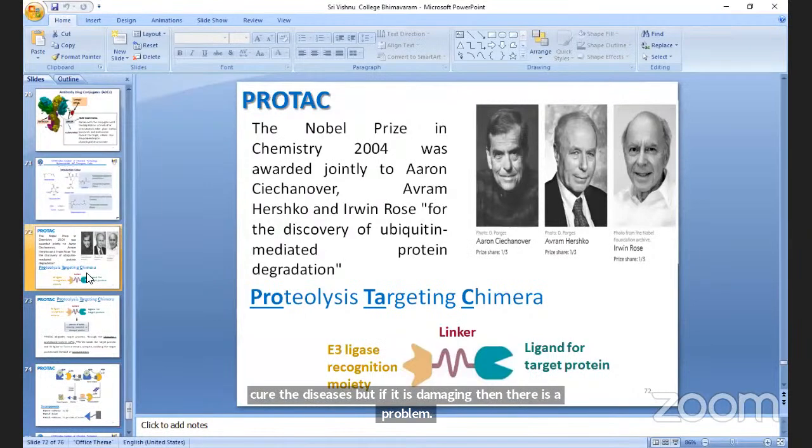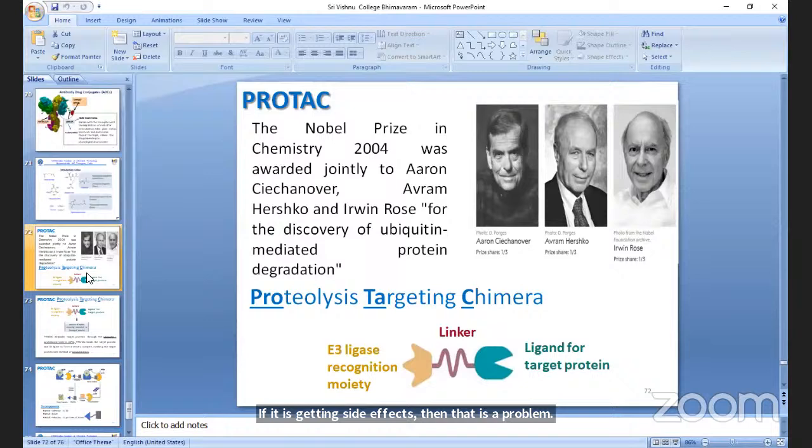For that, they invented the proteolysis targeting chimera. What does proteolysis targeting chimera mean? It will not harm the tissue. It is DNA based, and recombinant means products made in the laboratory using technology. Another advantage is avoiding infectious diseases. That is what they want to convey by joining the linker to the ligand as well as the recognizing moiety.